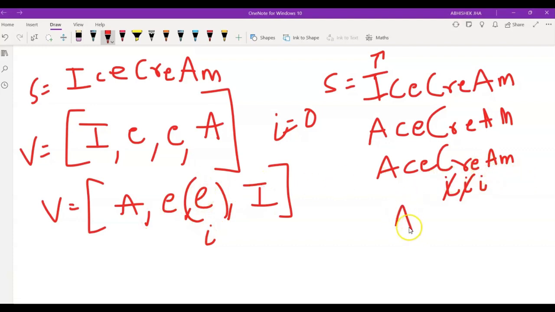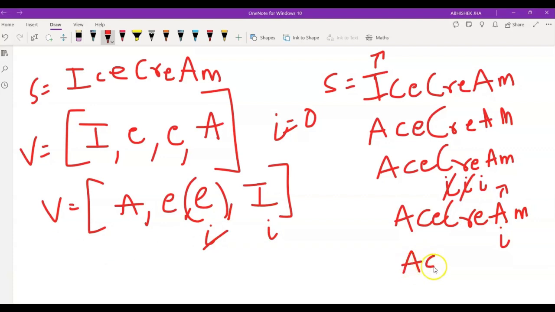So after replacing, we get our string as "AceCream". Again our index moves to the next character. Here we again find a vowel, so we replace this vowel with the vector's vowel, which is capital I. Finally we get our resultant string "AceCreIm".